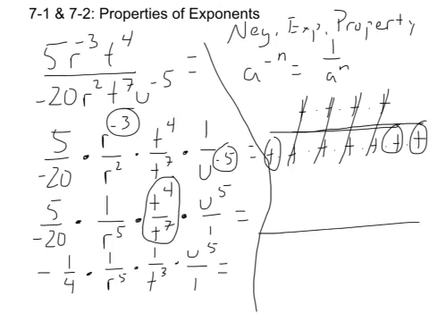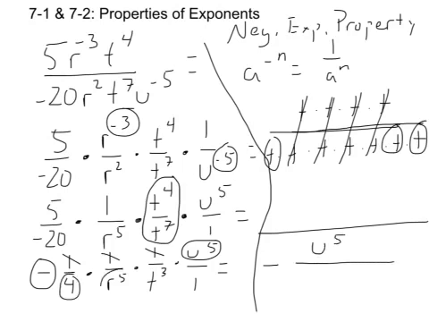Okay, and then finally, I'm going to put them all back together. So it's going to be negative because I've got my negative right here. On the top, I've got a 1, which I don't care about, a 1, which I don't care about, a 1, which I don't care about, and a u to the 5th. So I've got u to the 5th on the top. On the bottom, I've got 4, r to the 5th, t to the 3rd, and a 1 I don't care about because anything times 1 is itself. So I've got negative u to the 5th over 4 r to the 5th t to the 3rd, and that is my answer. And it's a big, ugly answer, but that's just the way that it is. That's the most that I can simplify that problem.